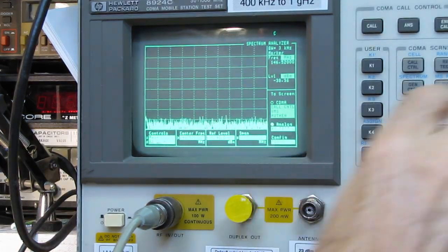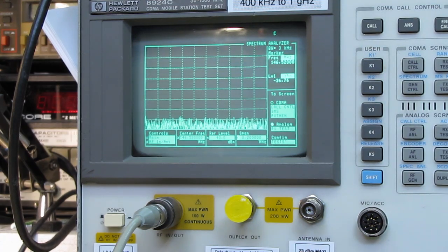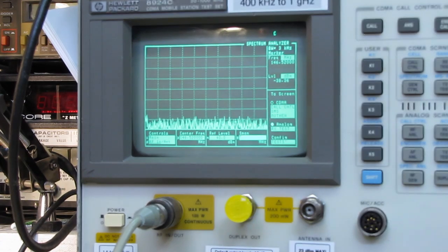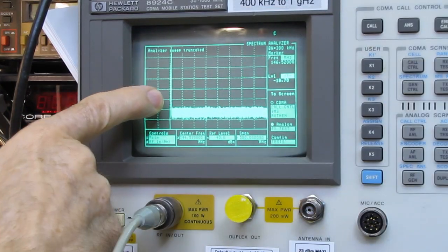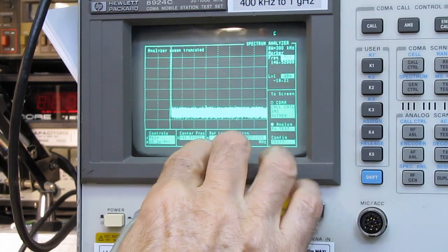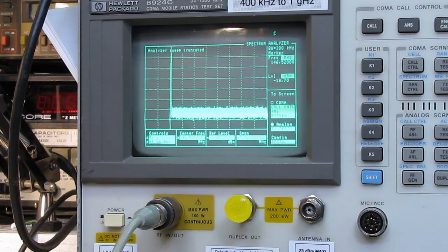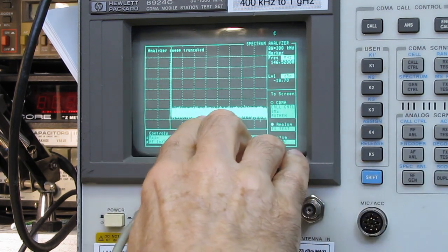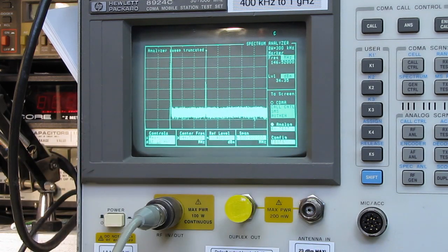Now I'm going to spread that out so we can see the second harmonic. Let's go out 500 megahertz and see what we get here. This is the beginning of the sweep, because this is a 1 gigahertz spectrum analyzer. And with a 500 megahertz sweep based on our 147, the sweep starts here. But we've only got one spike.